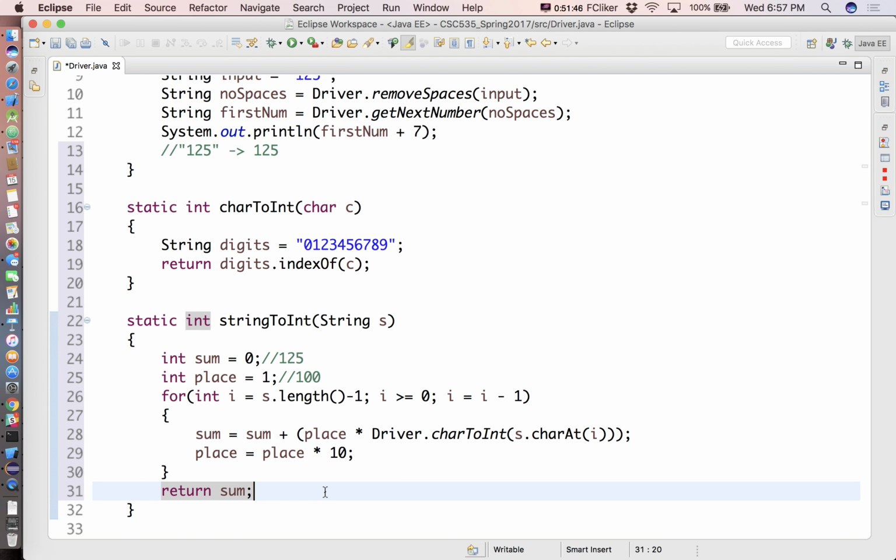Ultimately. What exactly was place initialized as 1? Okay. It would always work that way. So the way numbers work, this is the ones place, tens place, 100s place. So I initialized it to 1 to represent the ones place. I have 5 ones plus 2 tens plus 1 100. You add all that up, you get 125. Make sense?